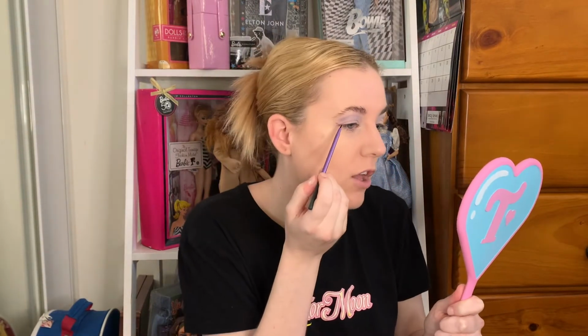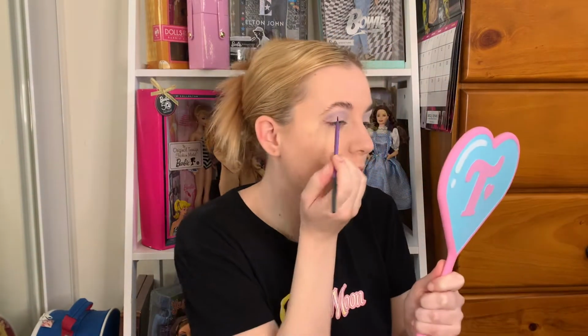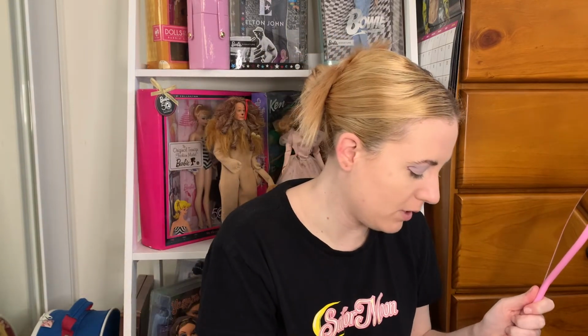Because I have sunken eyes, what I like to do is draw the top part of the eyeliner just above where my crease is, so that when my eyes are hooded, it doesn't crease and it doesn't disappear. I'm dipping a little bit more in and then going just above. So it's just above, so you can still see it. If I was to look to the side or close my eyes, you would still see that purple line. Then I'm just going to do the same on the other side.